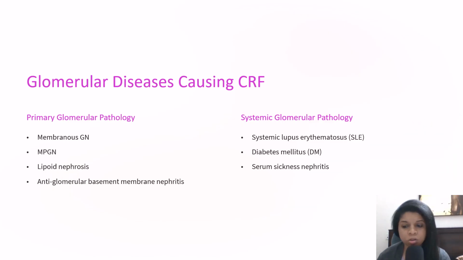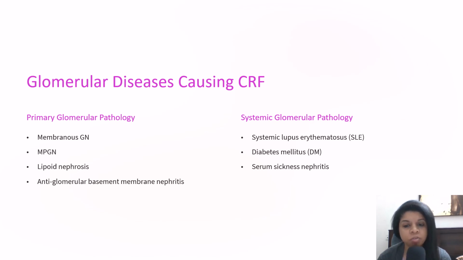Glomerular diseases that cause chronic renal failure can be of two types: primary, of the renal component, and systemic, that is systemic autoimmune disorders that can affect the glomerulus. I said glomerular diseases are mostly immune mediated, that is antigen antibody reaction. After the antigen antibody reaction happens, complement comes, and then inflammation occurs. Inflammation of the kidney is called nephritis, and inflammation of the glomerulus of the kidney is called glomerulonephritis. So just remember two things, that is membranous glomerulonephritis and membranoproliferative glomerulonephritis.